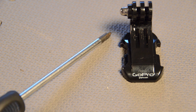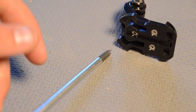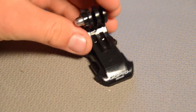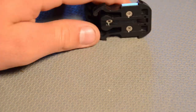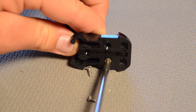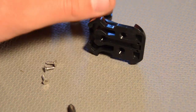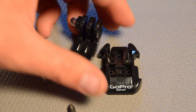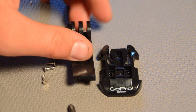In this video, I'm going to be sharing with you a little trick that I learned. What I found was there are three little screws on the bottom of the J-buckle mounts and they're really easy to take off. Just out of curiosity, I went ahead and unscrewed them, and as soon as you get them apart, the GoPro mount actually comes apart into two pieces — the bottom piece and the top piece.